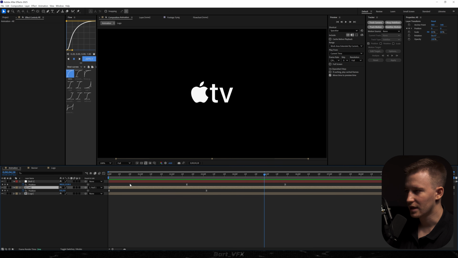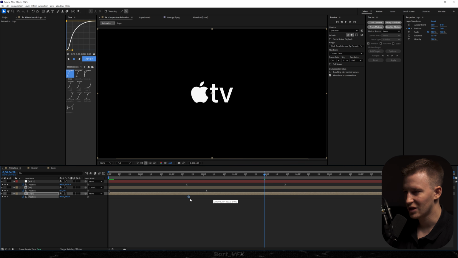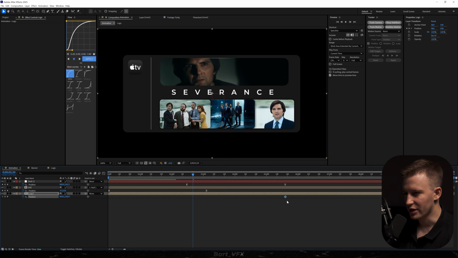Then what we want to do is head over to our logo, and I'm gonna hit P, create keyframe for position. Let's match it with that keyframe over here. By the way, if you hold shift, you can align the keyframes perfectly. Then actually, you know what? We need that keyframe over here. I'm gonna align the time indicator with that keyframe now. And now let's just drag our logo lower.